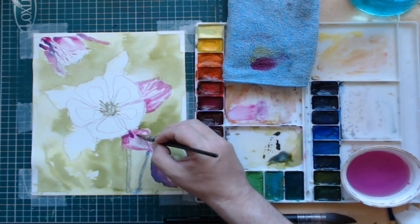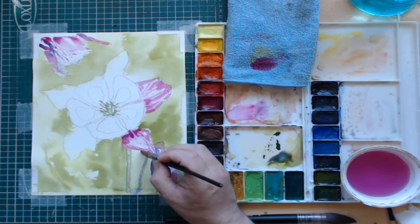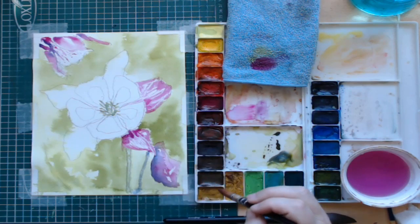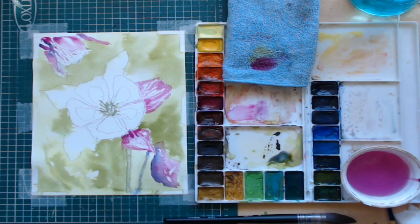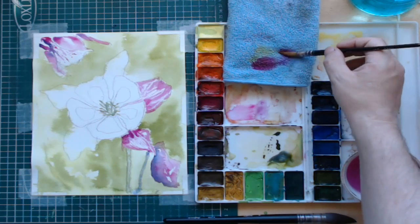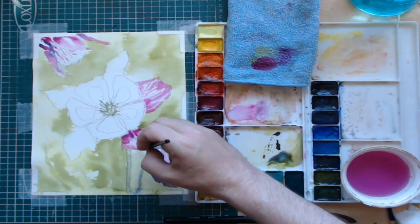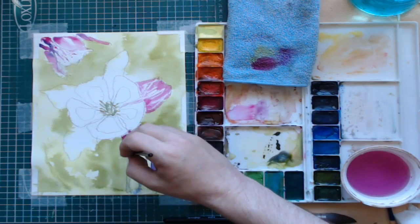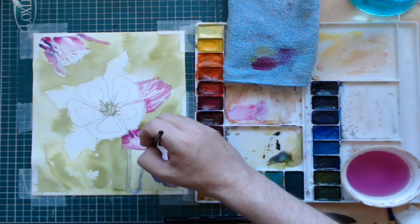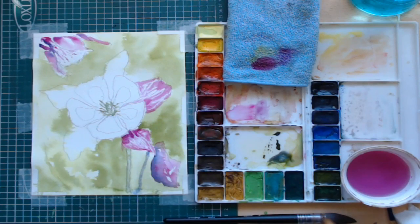It bubbles over. There you go. As far as I'm concerned, that is that done. And that's the beauty of actually masking it off in the first place. It creates some nice effects for you without you having to overly concern yourself. There we go. On to the next one.